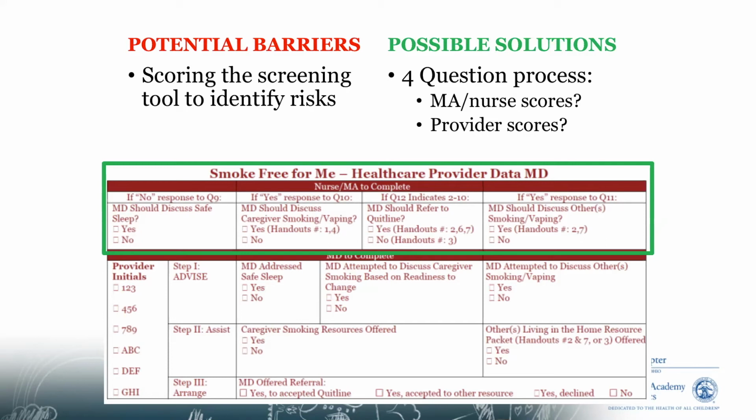A little cumbersome sometimes, but it really does hopefully give you at least some clear guidance. You should go to question 9 to answer this. You should go to question 10 to answer this, which also highlights the importance of making sure you have answers to all those questions. So that's a wonderful opportunity for the MA to realize that a particular question was accidentally skipped over, and ask that question of the family right now so we can get an answer.